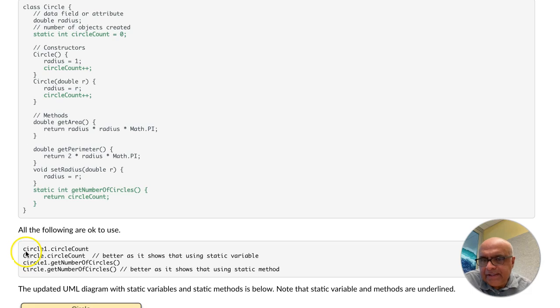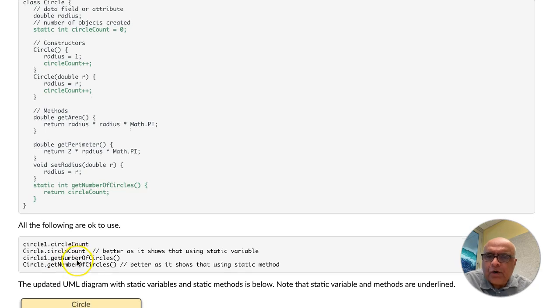You can use an instance of circle and refer to the static variable, or you can use the class name and refer to the static variable, right? But the latter is a better use case because it shows that this is a static variable being used. Similarly, you could use it in the same way for methods. You can use it on an instance or the actual class name, and of course the second one is better because it shows it's a static method that you are calling.